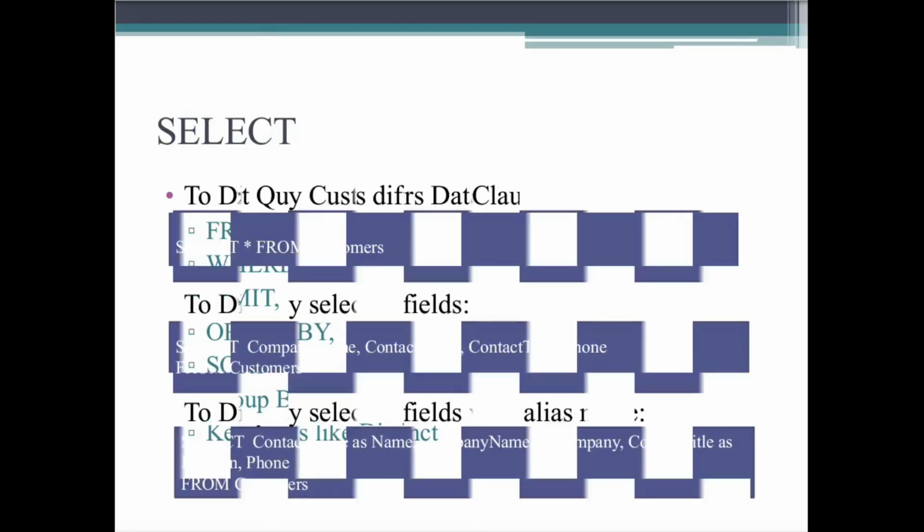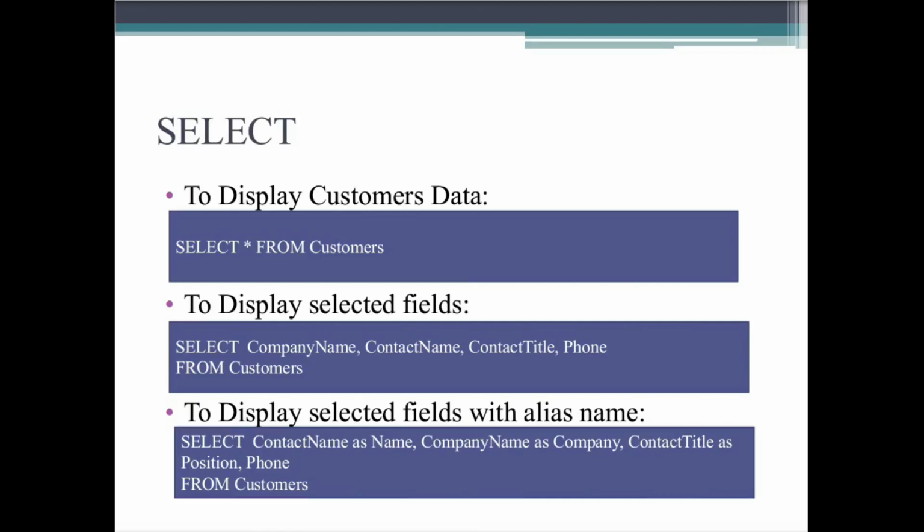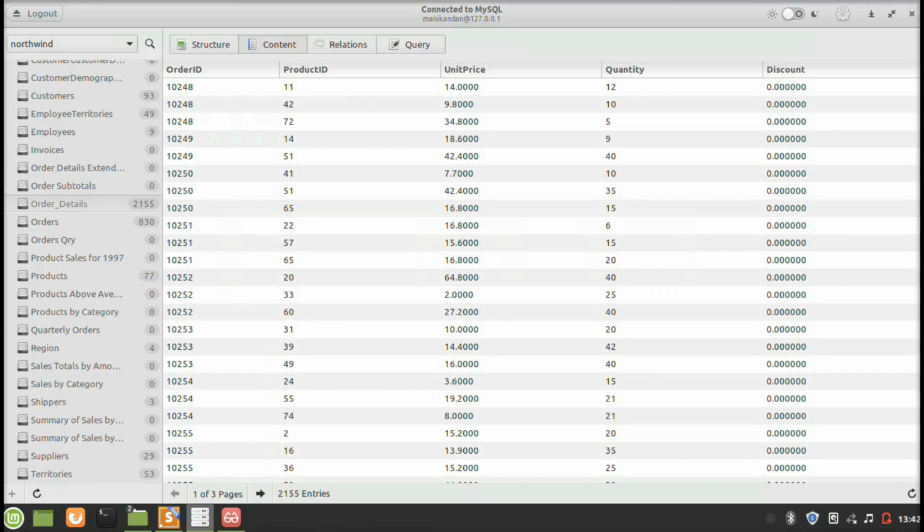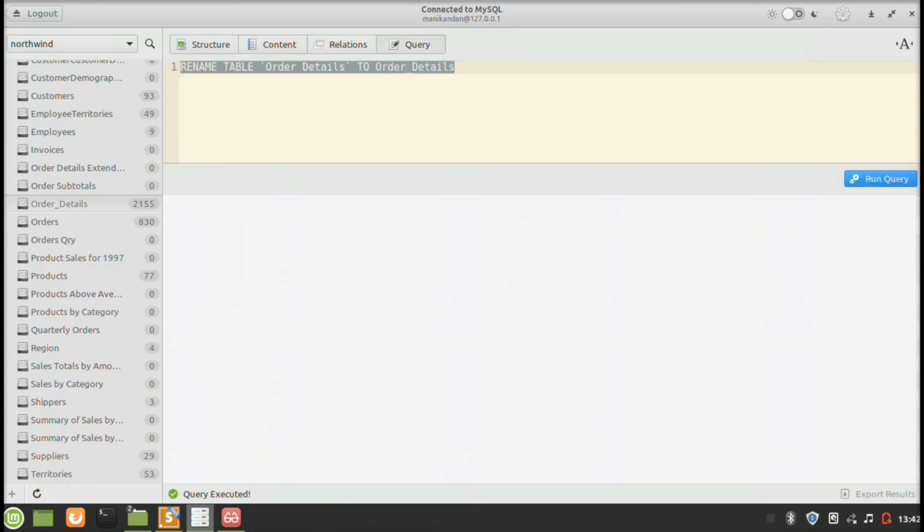Consider these examples. I am going to display the details of the customers from the customer table. We will move to the SQL statement. I am running a query to display details of the customers. Select star from customers.